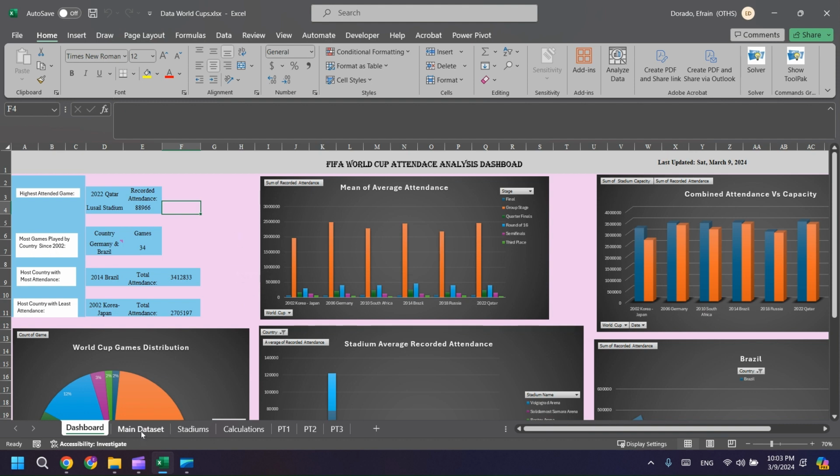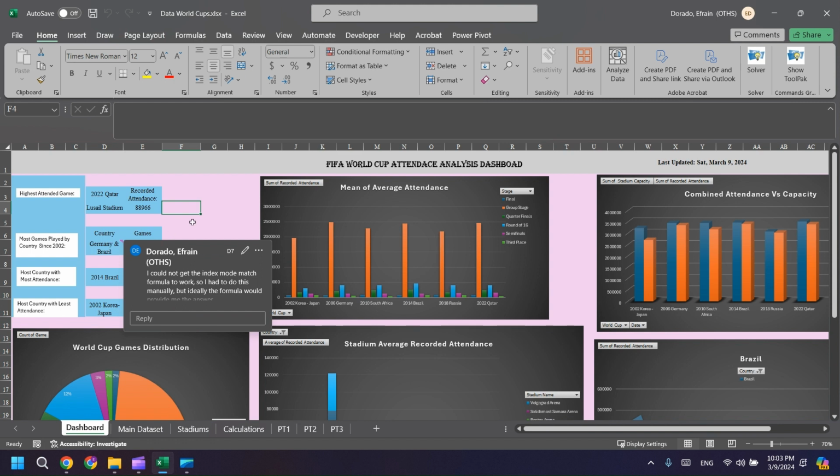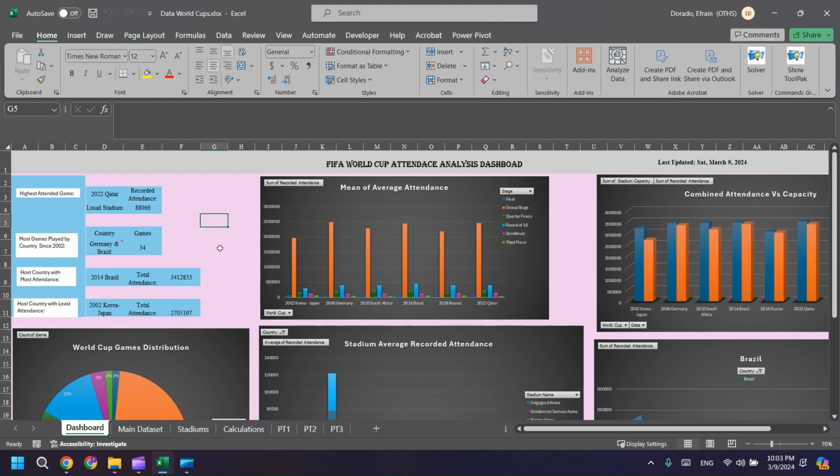Then, using the main data set, I determined which country has had the most games played since 2002. And to my surprise, it's two of them, Germany and Brazil, with 34 games each, which is incredible. So I thought France would be up there too, but France had some very poor showings in earlier World Cups.